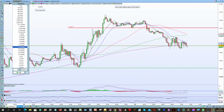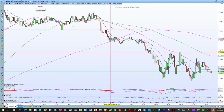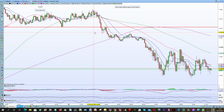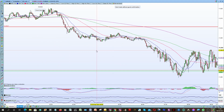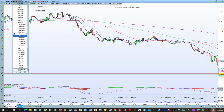another attack on it would be to look for some kind of pullback on the lower time frame. So here you actually have a pullback to this level. Look at that 5 minute, you might want to pop down to like the 2 minute there and see what's actually happened. So you have actually then got a pullback, indecision candle, and if you're Morgan, you're probably even looking at the 1 minute.